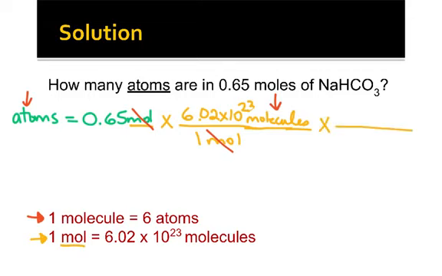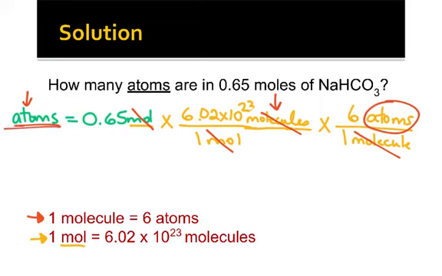So again, let's multiply again, and let's look at the 1 molecule equals 6 atoms relationship to see who goes on top, who goes on the bottom. Units drive the process. So I have molecules left right now from that last step. I want to get rid of those molecules. So let's put molecules on the bottom. 1 molecule equals 6 atoms. That allows me to get rid of molecules now, leaving me with atoms, which is precisely what I want. So now that I've set that up, I can do the math. So in our calculator, 0.65 times 6.02 exponent 23 times 6. Our final answer should be 2.3 times 10 to the 24 atoms.